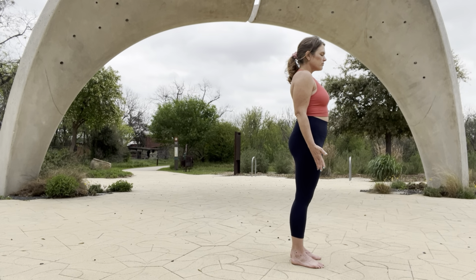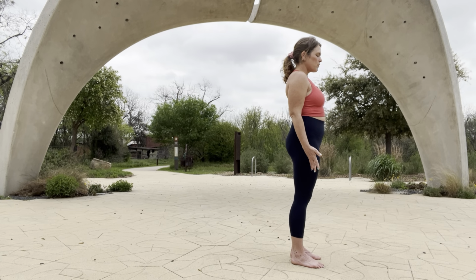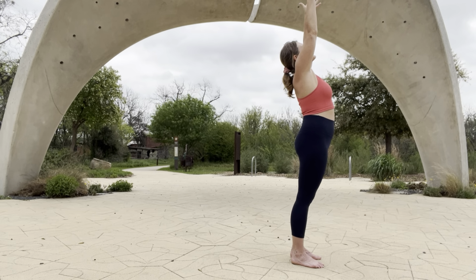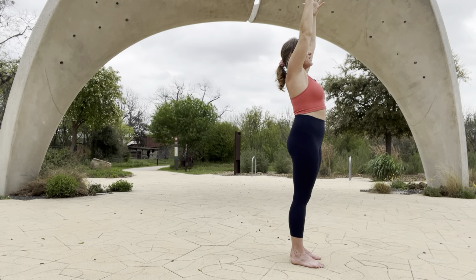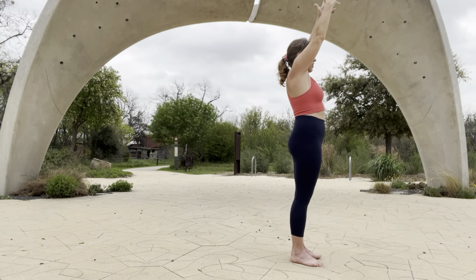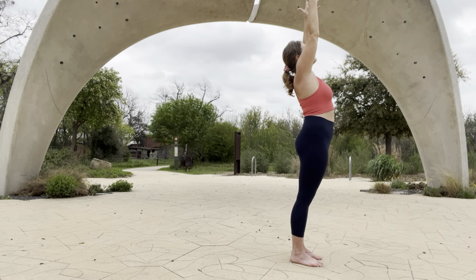Inhale, exhale. And then we'll inhale to begin. Inhale, reach 10 fingers up to meet the sky or the ceiling, upward salute. Stay here for the exhale, stretching from heels to fingertips, and drop the shoulders away from the ears. So we have a tendency to scrunch up here, so we want to find that lowering of the shoulders as we continue to lift. Take one more inhale.